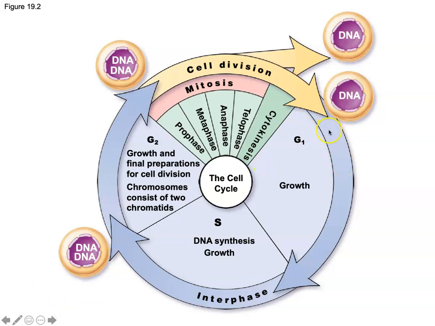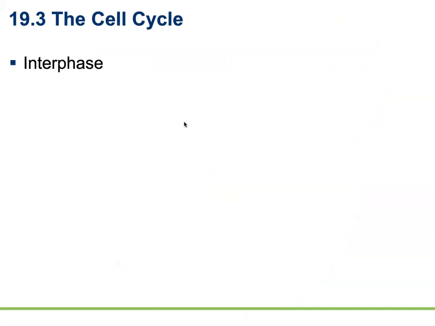We're going to see that in this phase, this gray phase over here, this is what's known as interphase. The cell is going to spend most of its time in interphase. Then we're going to go into cellular division. Cellular division is going to occur in this phase. We're going to undergo mitosis and cytokinesis, and we're going to end up with two cells where we initially had one. This process of mitosis can be broken down into further phases: prophase, metaphase, anaphase, and telophase, and we're going to spend some time going through each one of these phases, starting off with interphase.